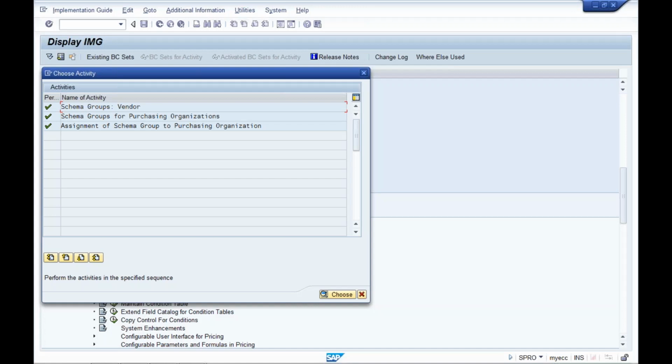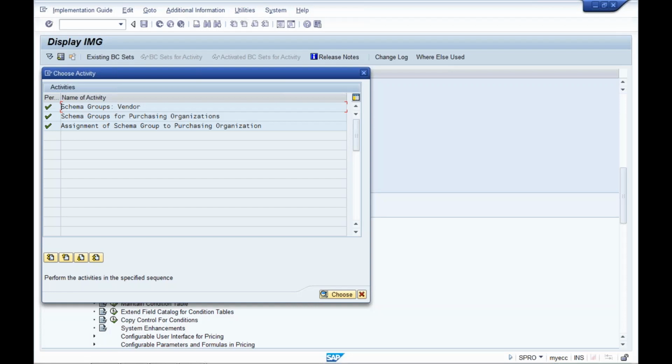You've only got one purchasing organisation here, so I just assigned the group to one purchasing organisation, but that doesn't mean that in real time it will be one to one. It would certainly be a lot less than vendors. The schema group that I create for a purchasing organisation can be assigned to more than one purchasing organisation in the real world. For all those purchasing organizations for which the same calculation schema has to be triggered, I have to assign the same schema group, else it's not going to get triggered.